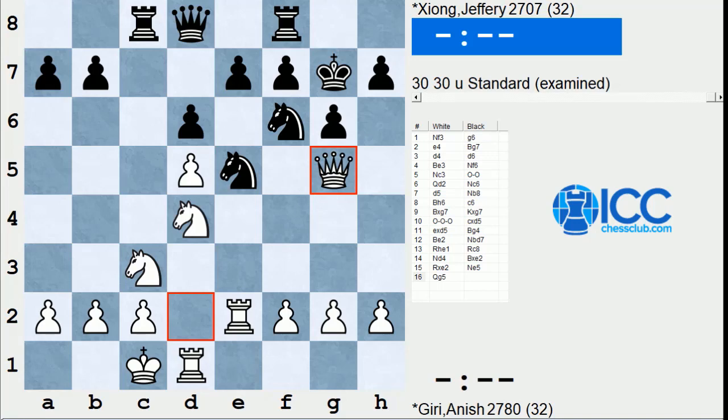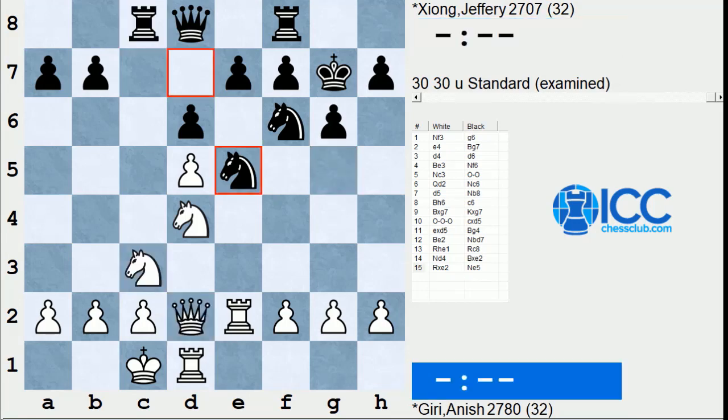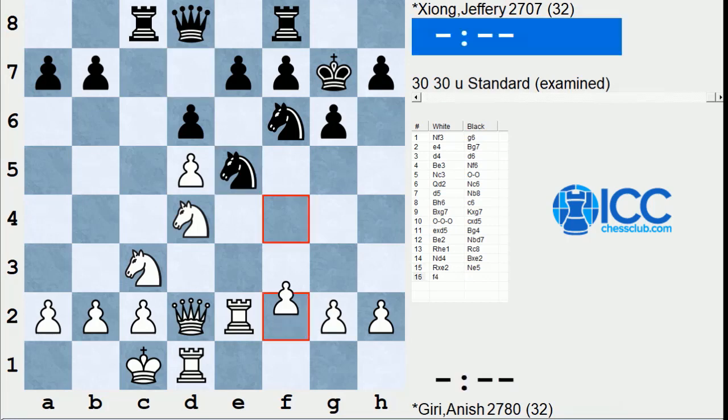Now in this position, my engines all seem to like this primitive looking move queen g5, I guess maybe with knight f5 ideas, but I think if Giri allowed rook takes c3, he would be labeled a chess tourist, as Kasparov once famously did to Mosezian. It's just not a very natural move, whether good or bad. So, but anyway, he played f4.